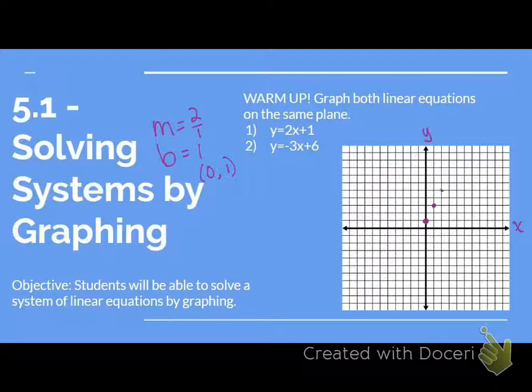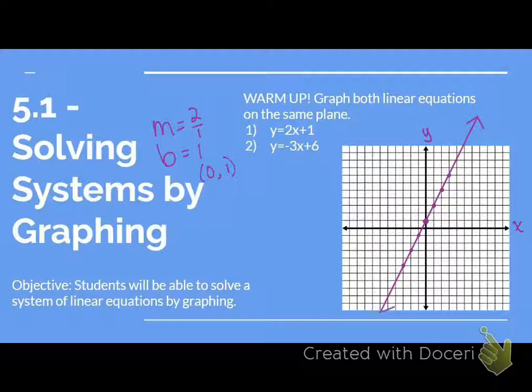And then we keep doing that. We get more points. Or instead of going up and right, we could go down to the left one. Good. There we go. We should get a straight line that goes through those points. And you will also want it to go through your coordinate plane. That's better. Okay, you'll want it to go through the whole grid, not just a little bit of it. Questions about graphing that first line?